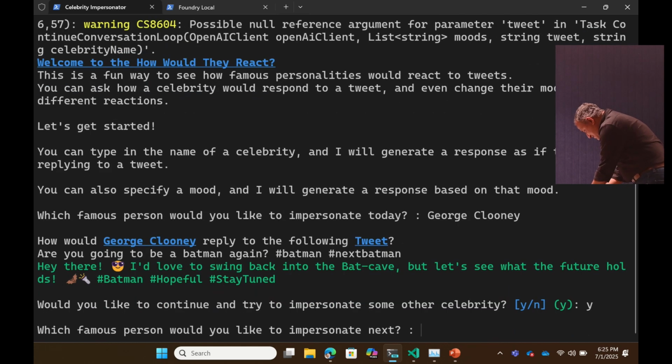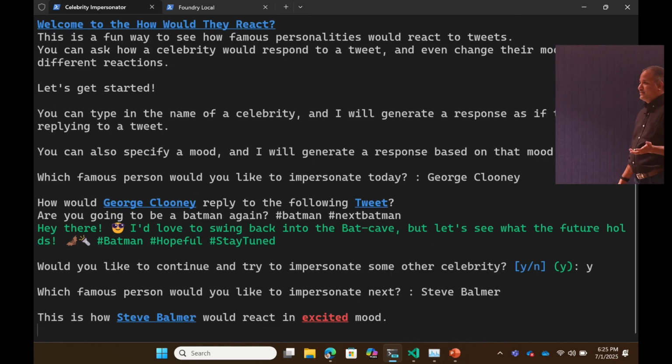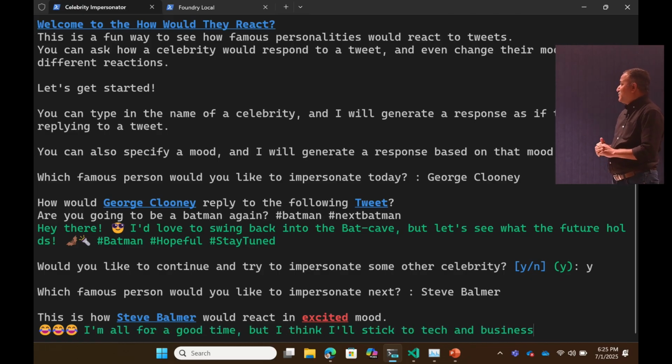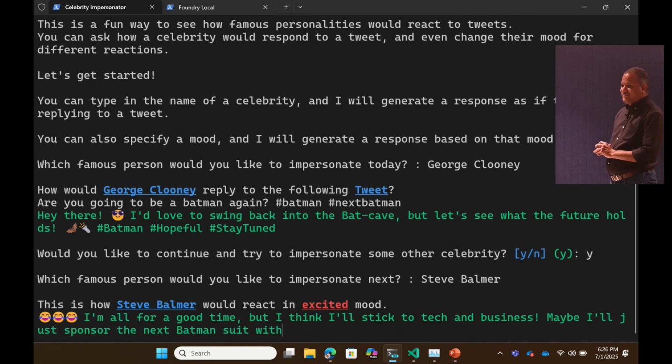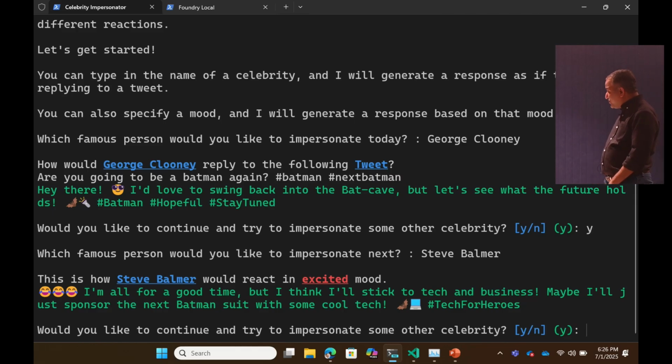Yes. Okay. Next celebrity. Steve Ballmer. Now, I've added a bit of mood part here because as you might know, the Gen AI or generative AI is very non-deterministic, and even we as humans, if we ask the same question to different people, we get a different response, right? So I'm trying to see what would be the response if Steve Ballmer responds to this tweet in a very excited mood. So instead of just a normal response, try to inject some sort of a mood or a behavior here.